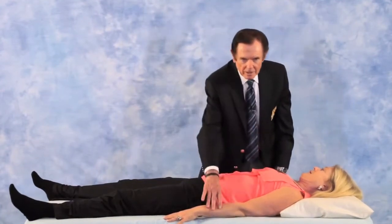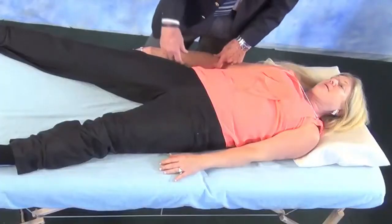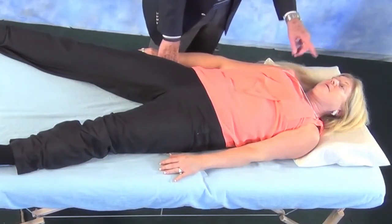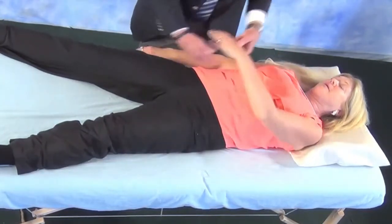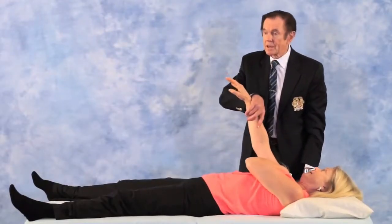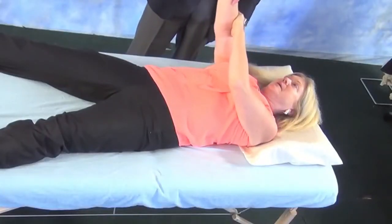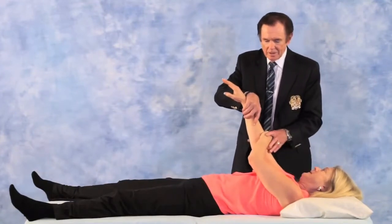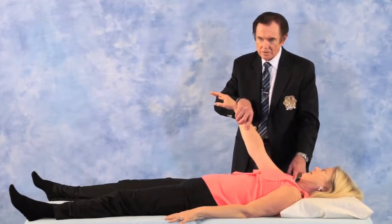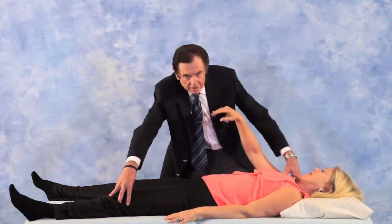Do you follow how we got to that point? Now I'm going to ask: is there a connection between that and the shoulder, which was her original question? And there is a connection. The normal connection is the elbow. I'm going to fix the elbow first and see if that takes away the shoulder, because it's logical that these two are connected, not these two.